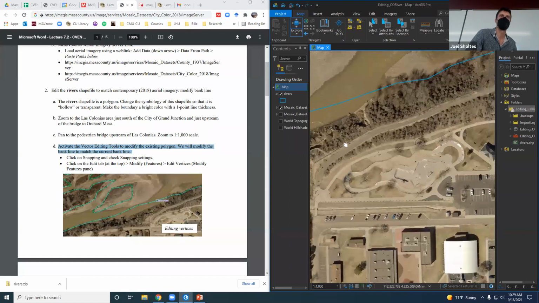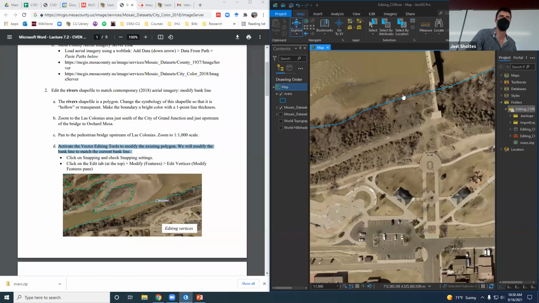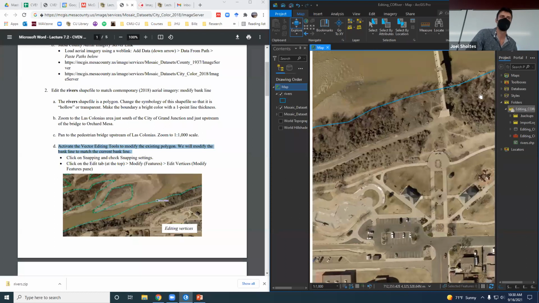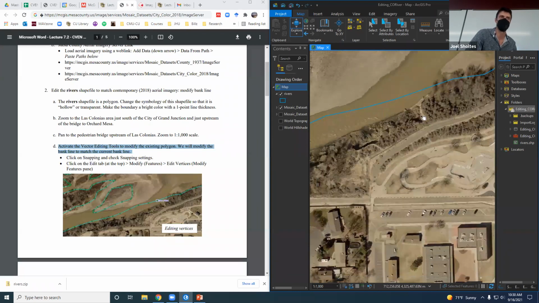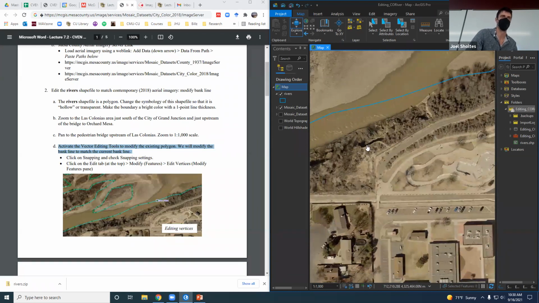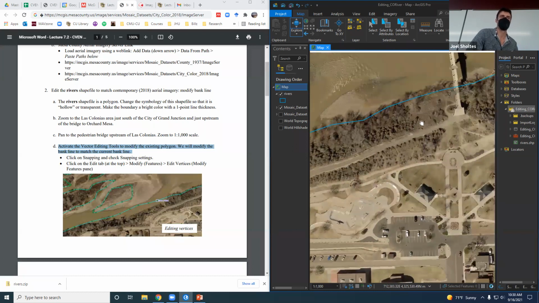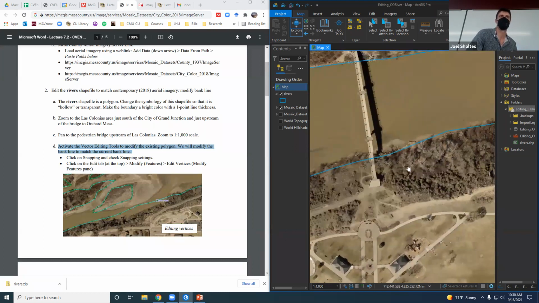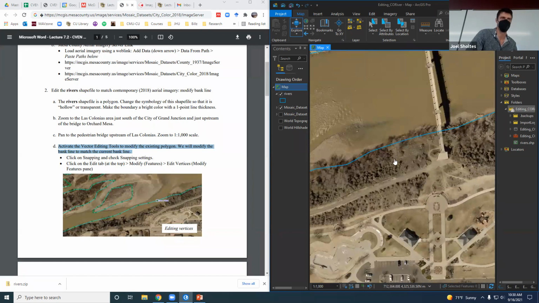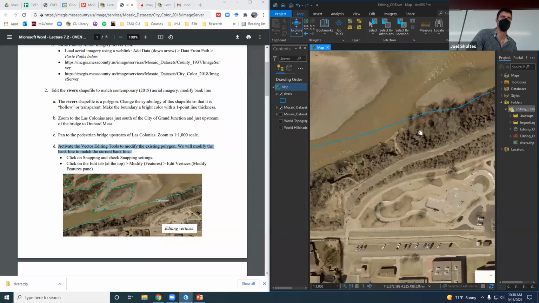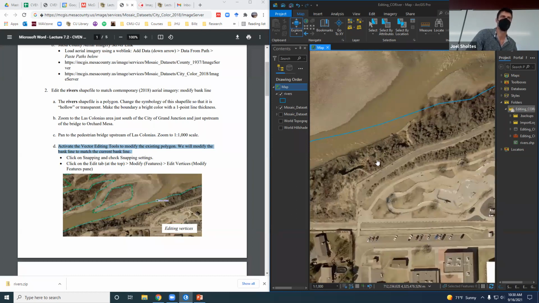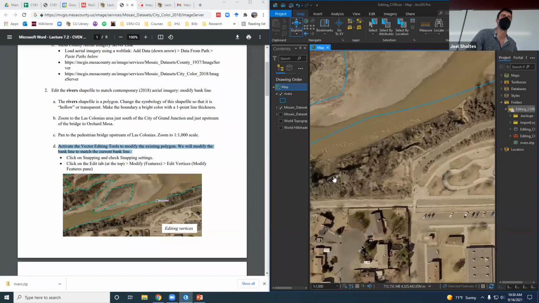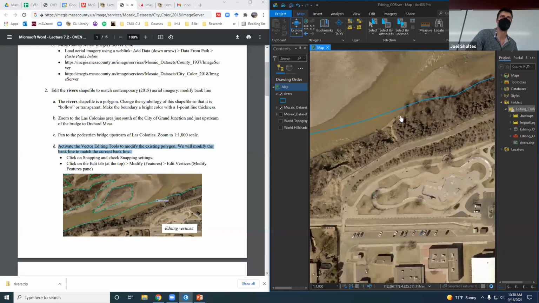But what we'll do is, because this is a bluff, if you've been out there, you know this is a really tall, like 30-foot tall bluff that Orchard Mesa is on. So we'll just update the bank line downstream of the bridge to try to match the top of that, where the trees are, basically. So trying to find a tree line, or if you can see an edge of the bluff, something like that.